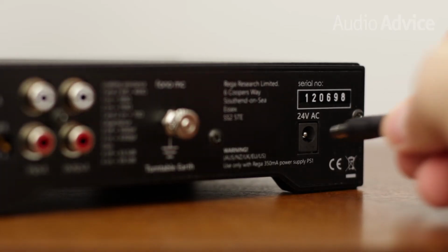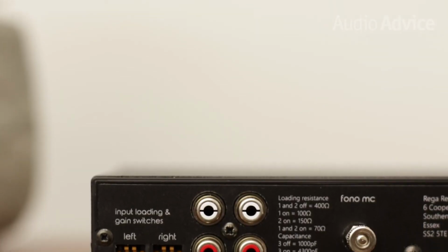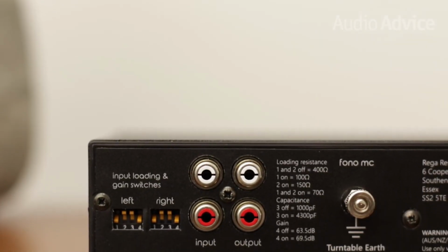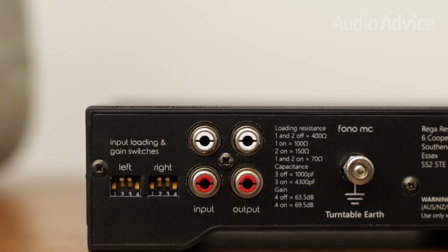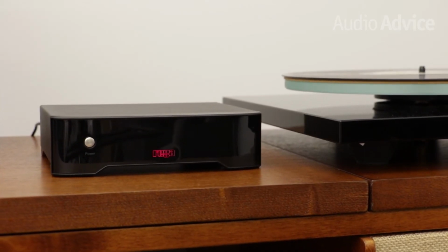There are no real standards when it comes to moving coil cartridges. Each designer comes up with what they think performs best, which means they have to have the right load. For instance, if you have a cartridge that wants to see a 400 ohm load and you set the load at 100, it will literally sound like you've thrown a thick blanket over your speakers. It's that much of a difference. By using different combinations of dip switches on the back of the Phono MC, it enables the Rega Fono to work with 90% of all the moving coil cartridges on the market.